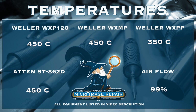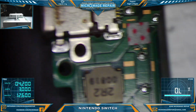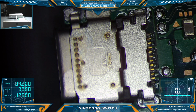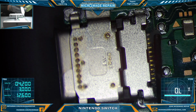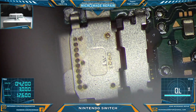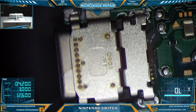Alright. Oh, let's switch to microscope. And get on it. We will do what we always do. Flood with low melt. Needle on my flux is getting a little bent up. Alright. Let's grab our micro pencil and get started.